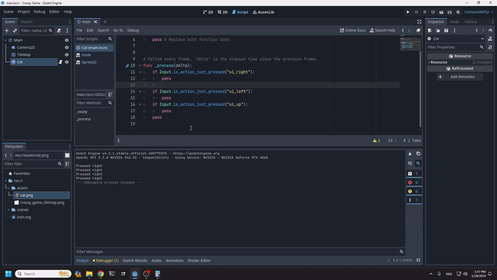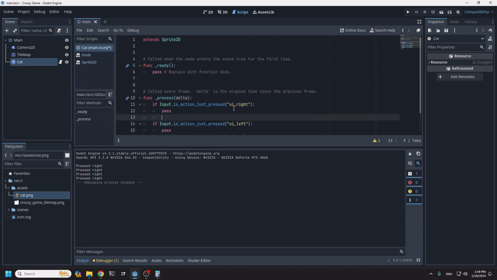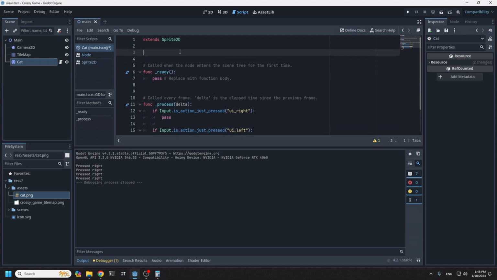So let's say that we have a grid of squares. We know that the square is, oh hello, my cat just jumped on the table. I'm your cat. We know that the square has a width of 128.